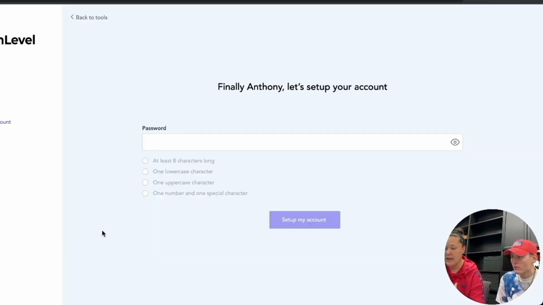Now here's where you're going to make your password, and you want to make sure that you remember this password because you're going to use it for logging into your Go High Level account. And also, after you do this, I want to make sure that you download the mobile app on your phone. So download Go High Level mobile app on your phone. Just go to the App Store and type in Go High Level. You want to download it on your phone because it's really incredible that you can have all of this right at your fingertips. You're going to love what you can do with the mobile app. And the mobile app is free as well.